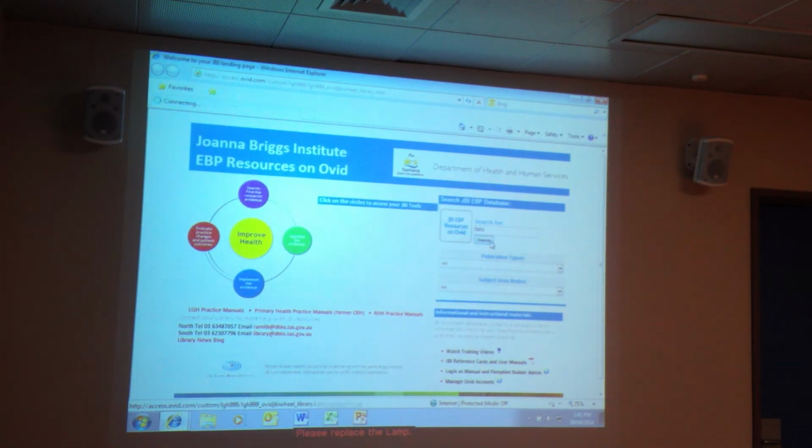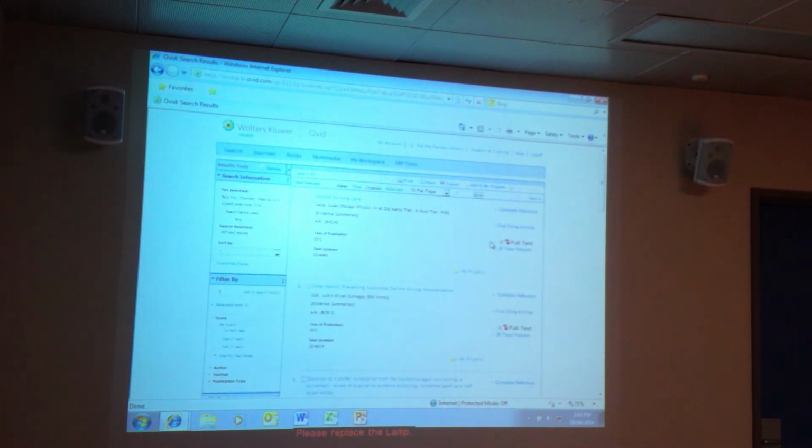If I do a simple search, though, by clicking on that button, what it takes me to is a list of results. So they're there, and for every single one of these, you get access to the PDF document which is attached to that choice. So this could be a very simple way in which I could find out about a subject, and I could zoom immediately into that result. And what I'm really telling you is that this doesn't have to be a complex question. This can be something really, really easy.